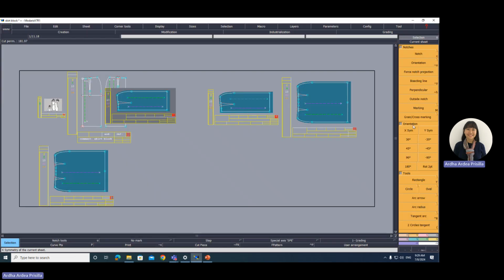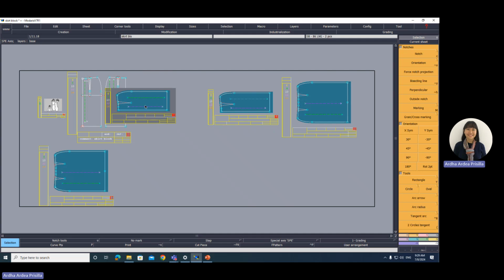Okay, the orientation is this one, not the one at the top. The top is for the notch. You go to the second orientation and then you can click on the 90 degrees or minus 90 degrees. It's up to you. So this is what I want to have, the horizontal positions.